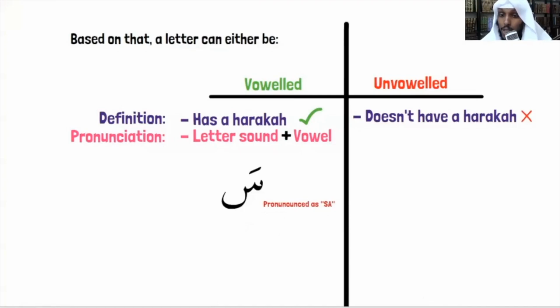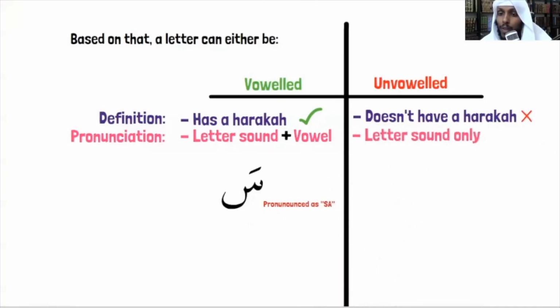So this seen and fatha together, it's considered to be one letter, right? It's called a vowel letter because the vowels, like we said many times in Arabic, are not considered to be letters. So this is just a vowel letter, right? Whereas in English, obviously, we see two letters, but ignore that, please.